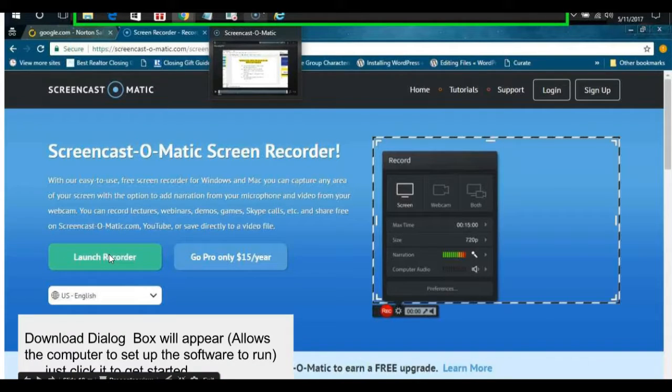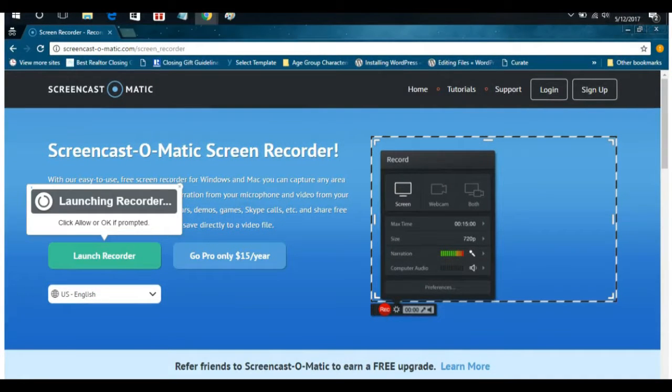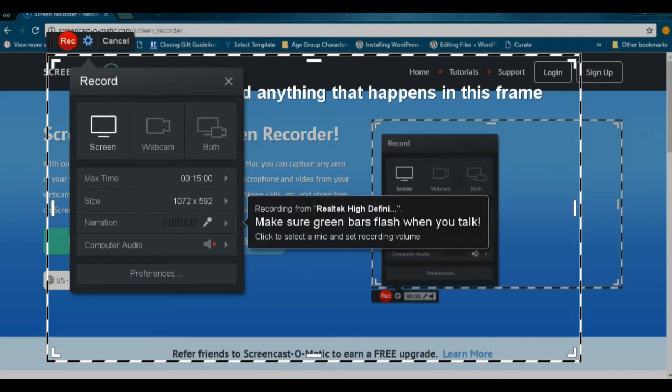Now, I can't really duplicate what would happen once you click that because I've already done it. But if it's your first time utilizing it, you're going to actually get a little dialog box that's going to pop up. And what it wants to let you know is that, hey, we need to download something onto your computer so that your computer can talk to our screencast-o-matic. Once you follow the actions on that dialog box, you're going to get another little window or a little pop-up. And what that's going to let you know, hey, now we're recording. So it's getting ready to launch the recorder to give you the ability to record. You'll know when the recorder is live because another box is going to pop up.